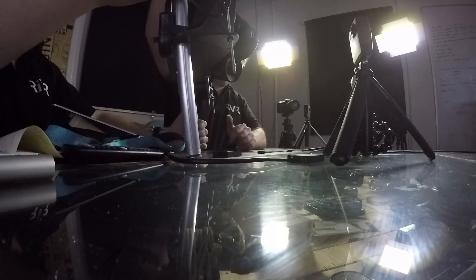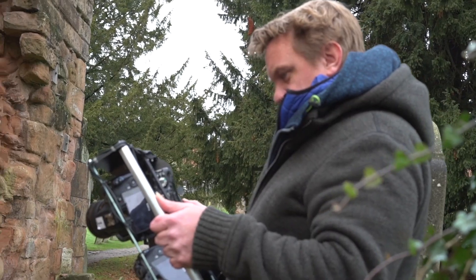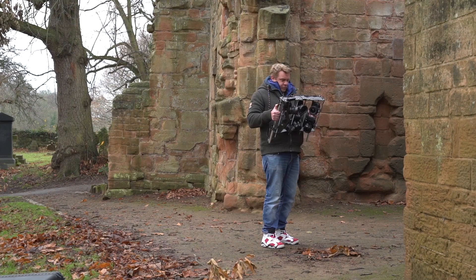It's triggered by a remote trigger or a handle? Yeah, we've got 3 triggers on it so you can hold it — hold it down low with the camera pointed up, or hold it head high, or grab it by the bits at the bottom and hold it right up there pointing down. So it's got 3 separate shutter releases that trigger each camera, all cameras together, so they're all linked.